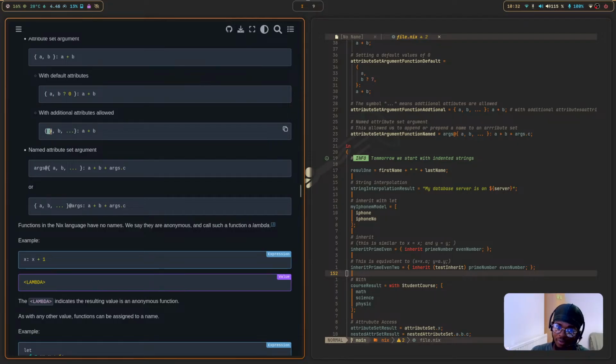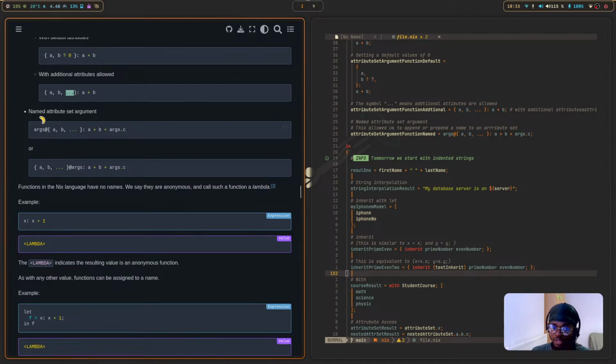So we have argument A, we have argument B, but we did not specify any other one. It could be C, D, E, F. It could be as long as we want. But the fact that we put in this 3 dots means that we can define as much as we like. And then we're passing A and we're passing B. If we need to add C, we can also pass in C, even though C is not defined in here. Because we already put 3 dots in, it's going to accept C. So it could be A plus B plus C, plus D and plus E, and as much as we like, as far as the 3 dots are available.